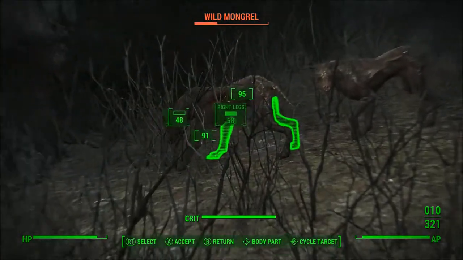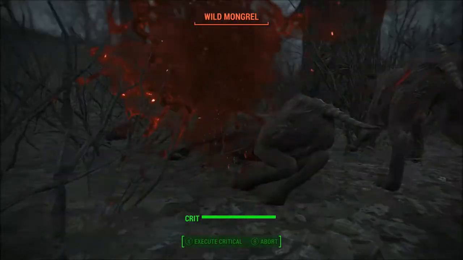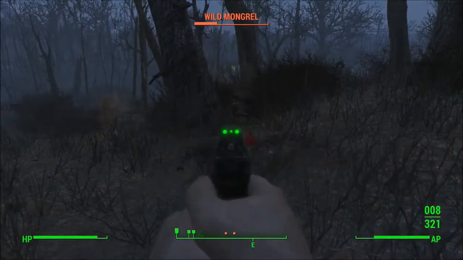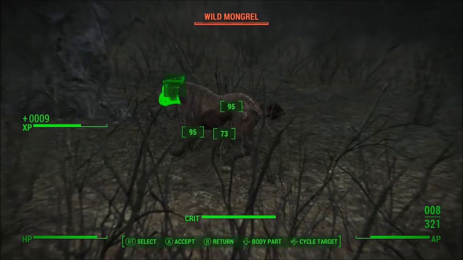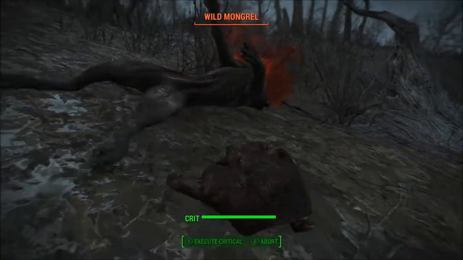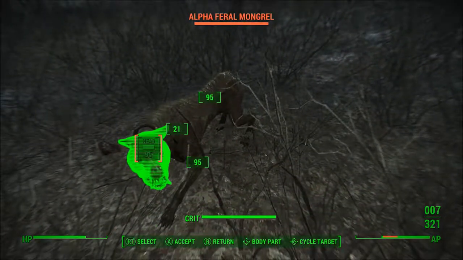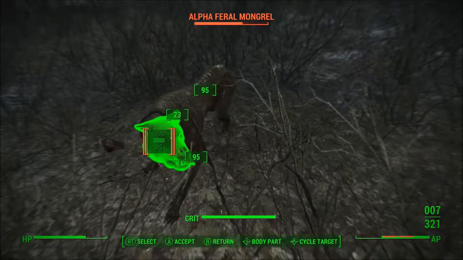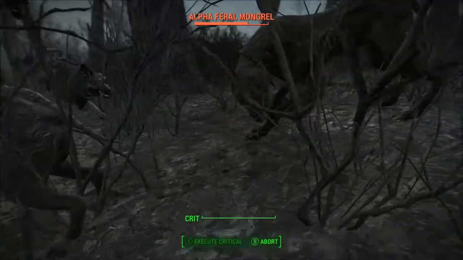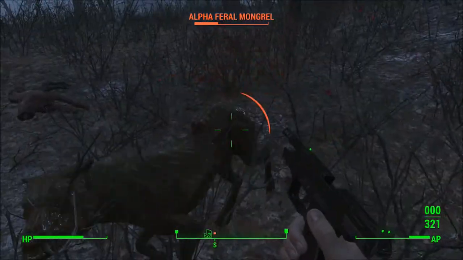Okay. Well, Kate's got that one pretty much handled. Let me take care of this one. There we go. Okay. Oh, jeez. Alright. Take care of this one. Another wild mongrel. What the? Oh, jeez. Okay. How many? Wow, that's an alpha feral. Holy dicks. That's not gonna end well for me. If I cannot take this down quickly, this will not end well.